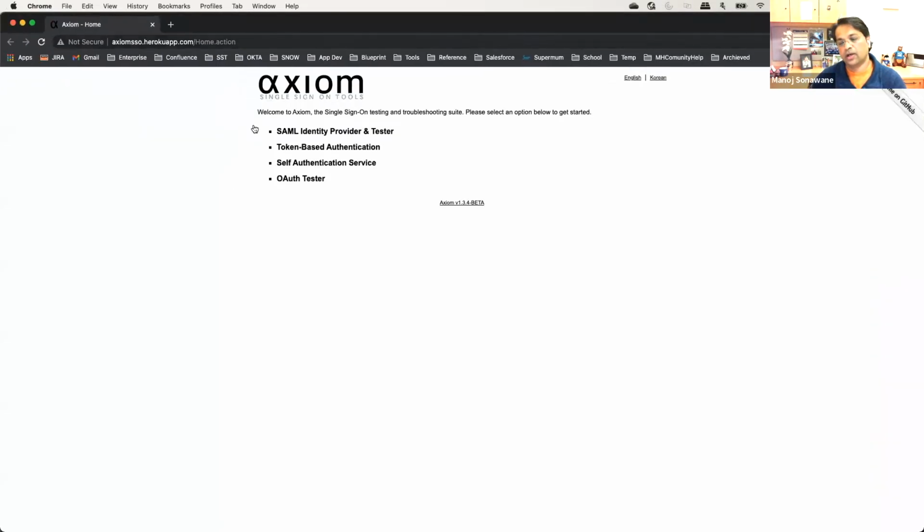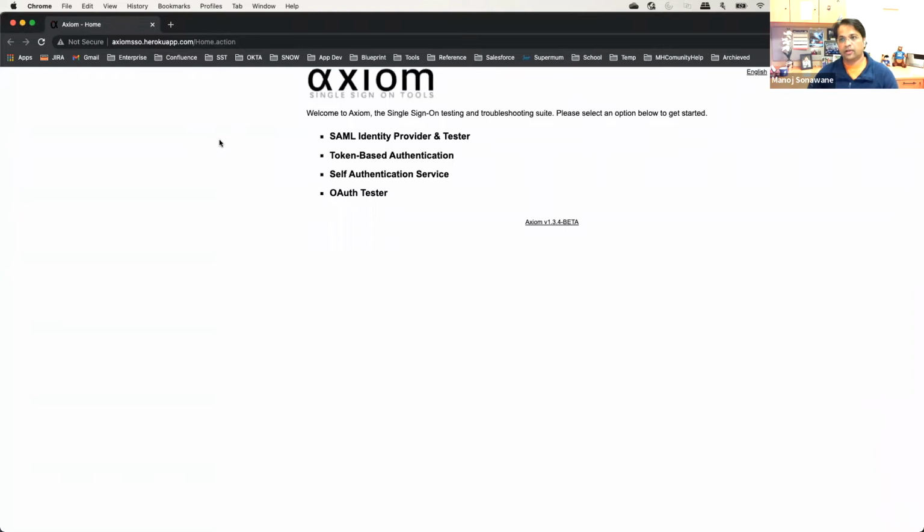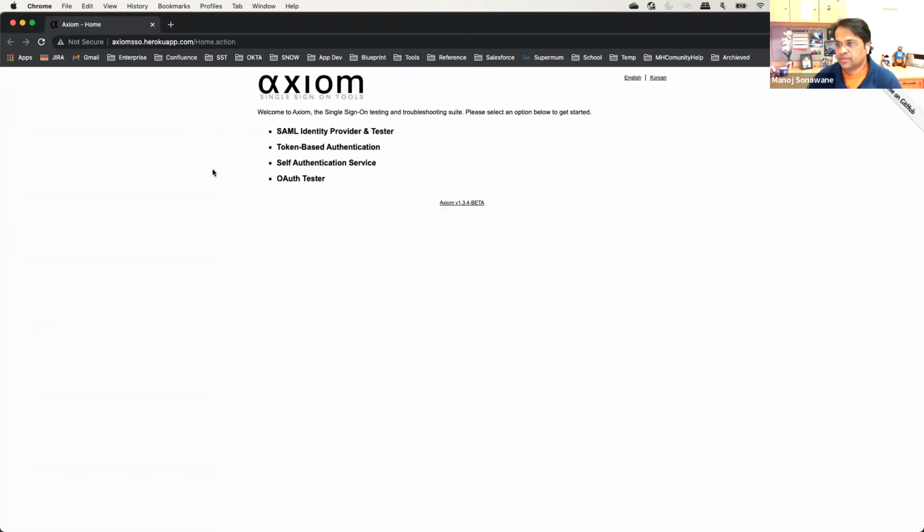Okay, so this is the tool I'm gonna use for my demo. This is by Salesforce Labs, and they have code available on GitHub to fork and look into. On this, you can see a variety of things. One is a SAML IDP and tester, and then an OAuth tester. If you want to check out how OAuth works, you can use this OAuth tester. And for the SAML, it's pretty much straightforward here, how you're gonna configure it and how that works.